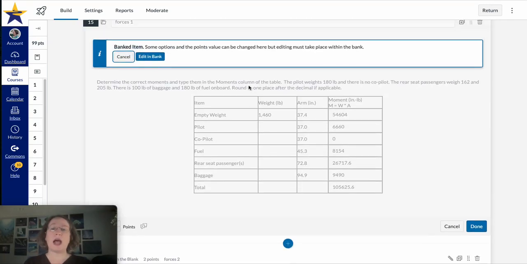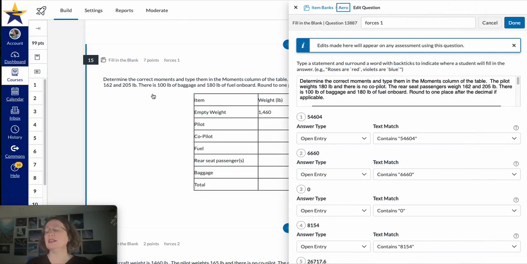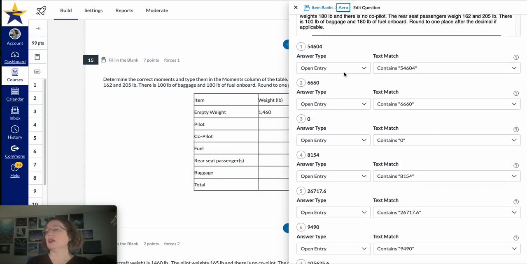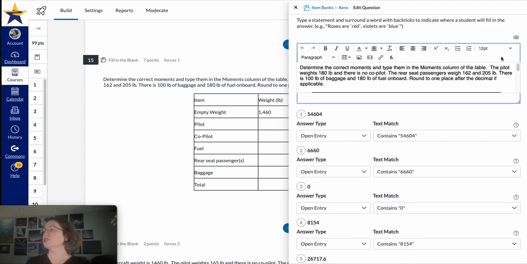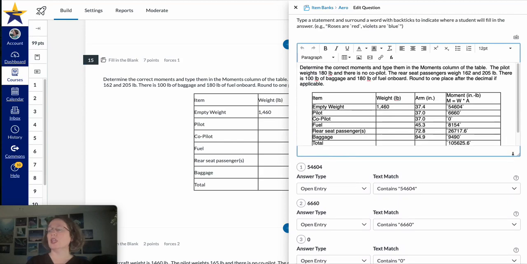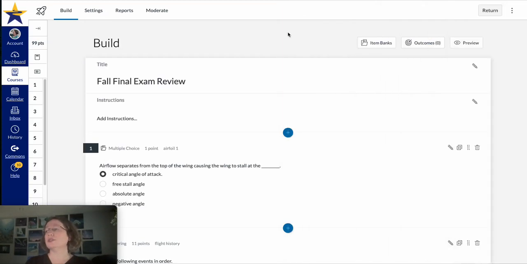And once you add a question to the test bank, the only way to edit it is to edit it in the test bank. Now, something really cool here I just want to draw your attention to. If I'm editing the question, go down to this bottom right-hand corner and drag it. That makes that wonderful box bigger, because it's really frustrating trying to program something when it's in a little itty-bitty box. So that's how I did the quizzes.